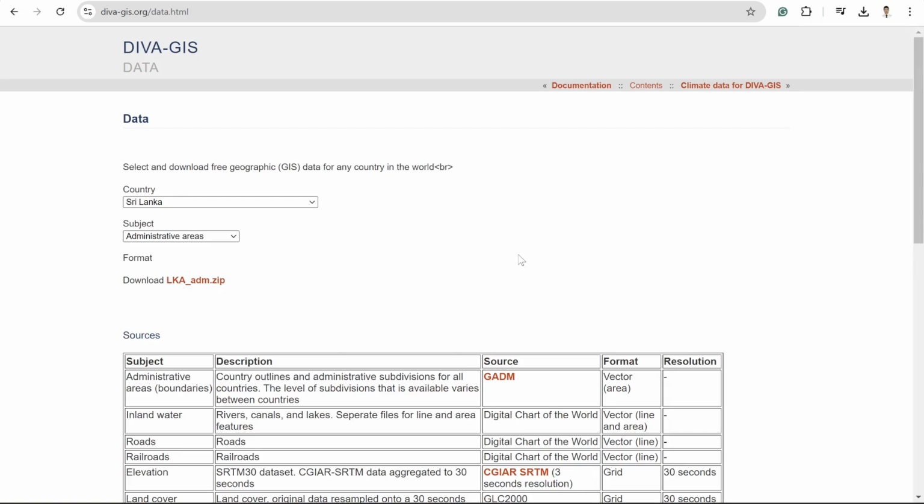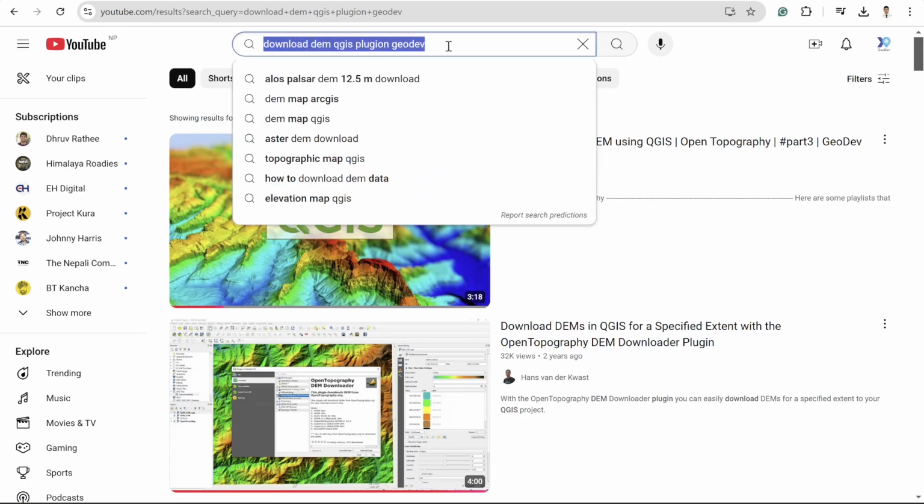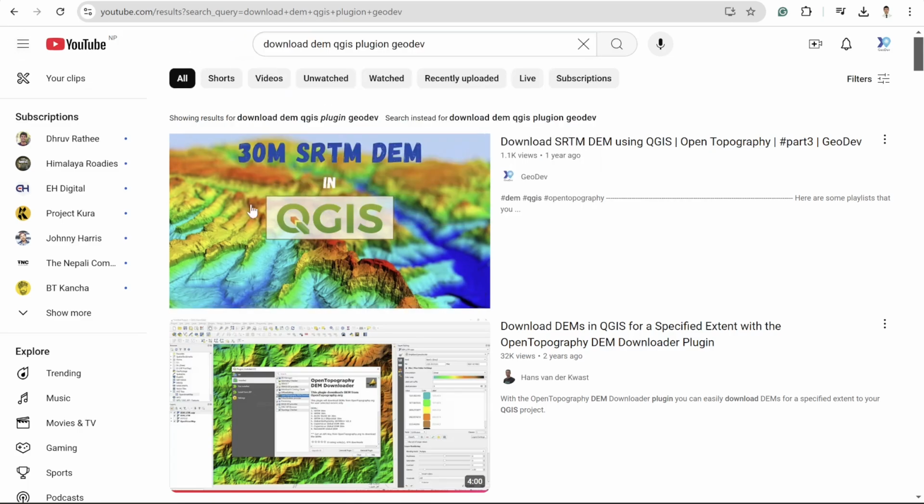And for downloading the DEM, I already prepared that tutorial on my YouTube channel. If you search for download DEM QGIS plugin GeoDev, you'll land on this video, or I'll provide the video link in the description below. Using this just 3-minute video, you can download the DEM of any part of the world.